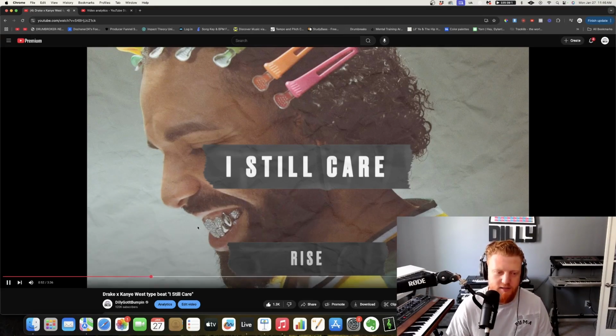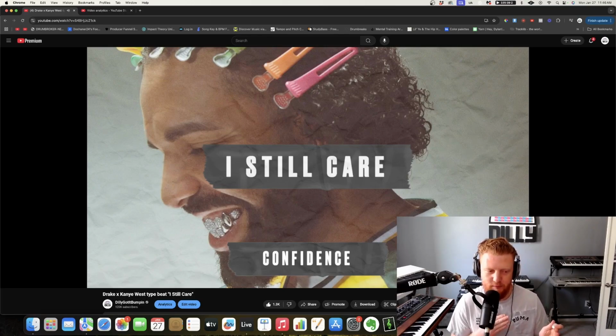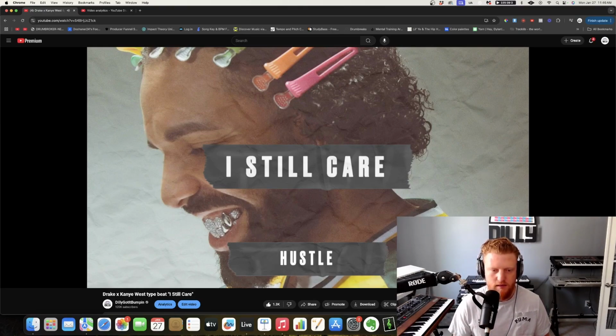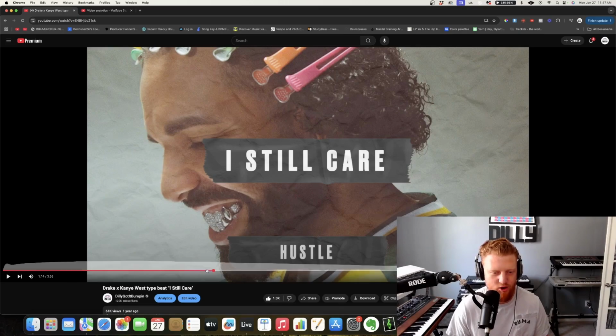It's kind of like an anti-drop. What I do is I filter out all the high end, and I do this in the sample because I'm planning for this. When I'm making the sample, I'm planning for it to be flipped. So I take out all that high end so that the artist has space. And so I got to 1:12 until the real drop happened.